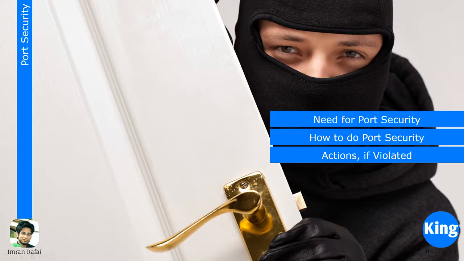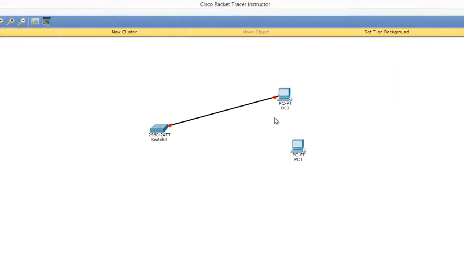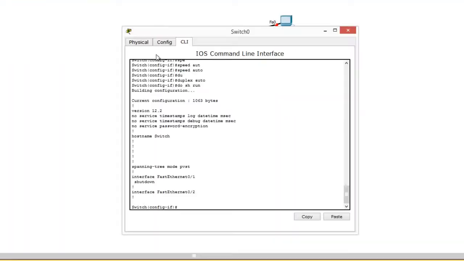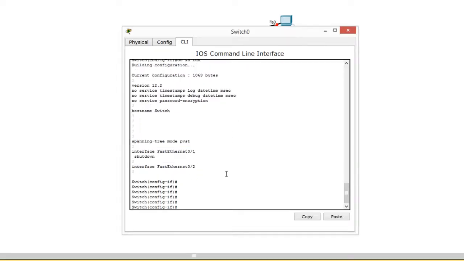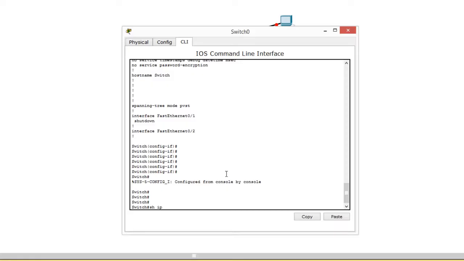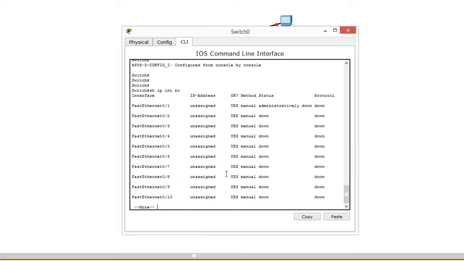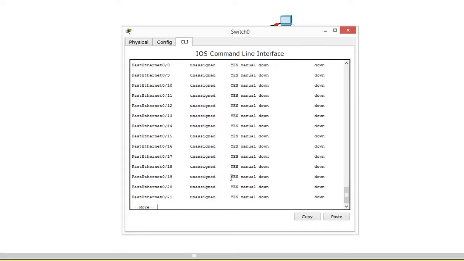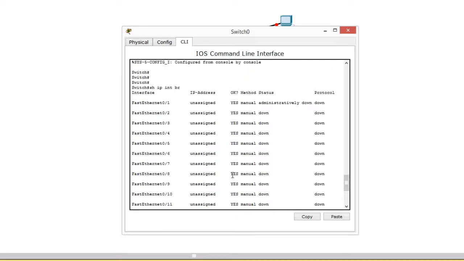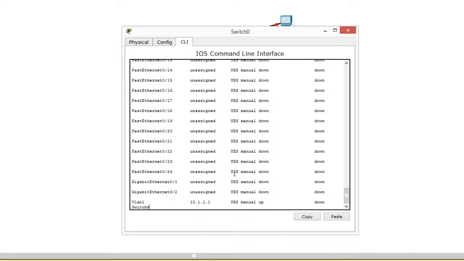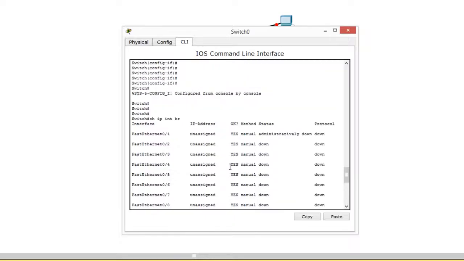So let me go back to Packet Tracer. All right. Now I have this PC0 connected to FA0/1, okay? And I'm going to give an IP address here. I think I've already given an IP address here. That's the VLAN 1. So, show ip interface brief. Now that's another command that I want all of you to learn by heart. We need this for troubleshooting, right? Show ip interface brief, and I love this command.